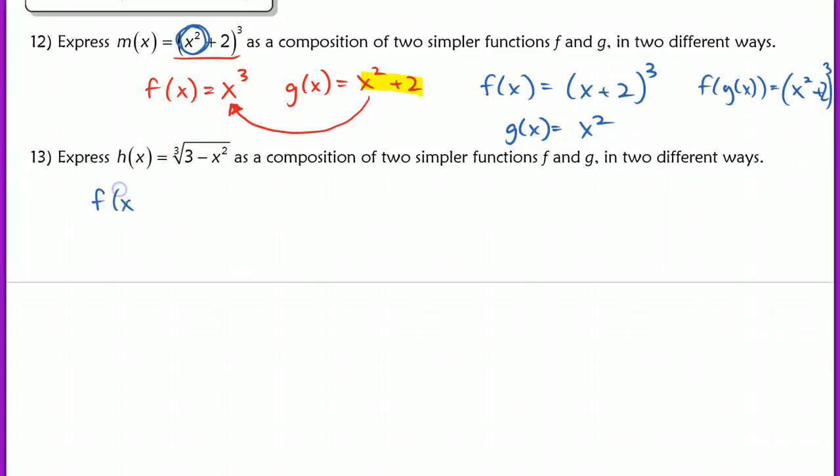Let's try this next one. Let's express the cube root of (3-x²) as a composition of two, also simpler functions, f and g. So let's try it at first as f of x equals, let's do the cube root of x. And then g of x would equal 3 - x². And again, you're just inputting this whole thing in, back into there, and that would give you your original. Alternatively, you could also make f of x equal, and this time, again, you're going to look at this and just use just x as opposed to x² to kind of get rid of that exponent. So let's keep the rest of the function, the cube root of (3-x), and then we'll call g of x, x². So that's how you would end up with, if you took f of g of x here, you'd end up with the cube root of (3-x²).